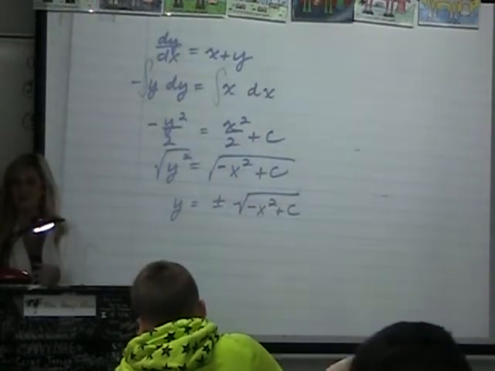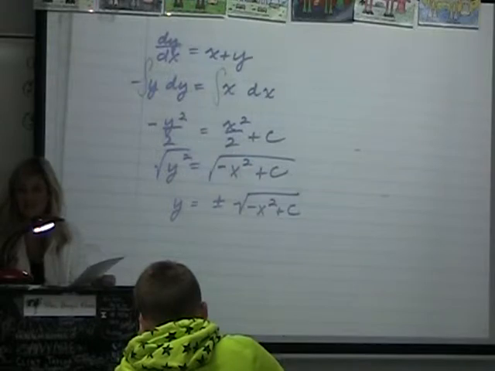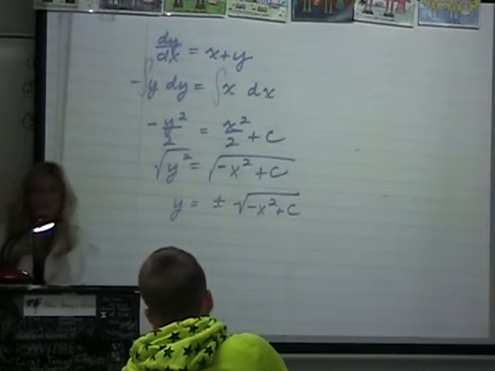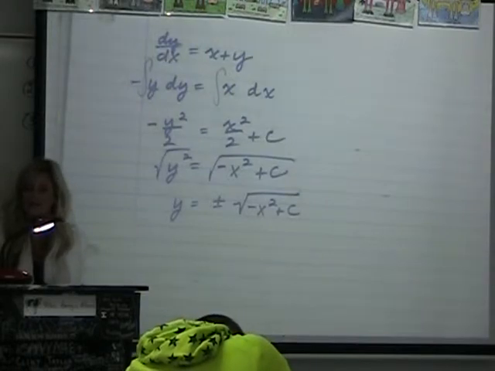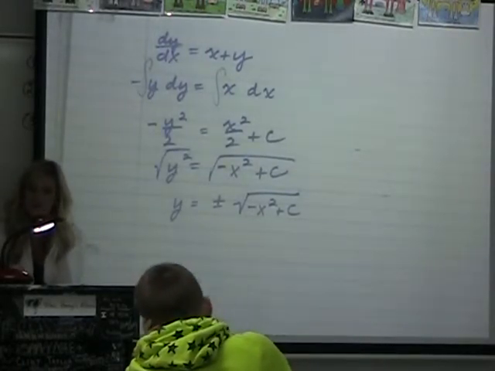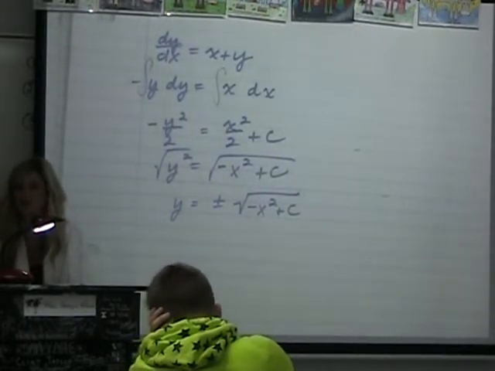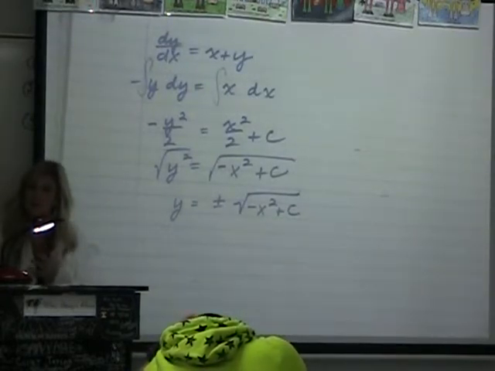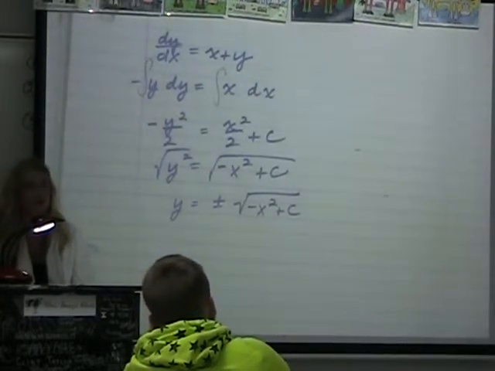Now let me say this about the plus or minus. Usually it will depend on the point that you're passing through. Like eventually, here in a minute, we're going to talk about particular solutions where we have to figure out what c is. And then wherever the point passes through, usually that determines whether you use the positive or the negative square root. But we'll actually get to look at a good example of that in a minute. So this will be the general solution. The particular solution, you would have to choose either plus or minus, depending on what your initial condition is.